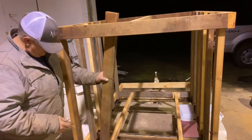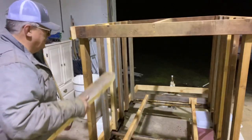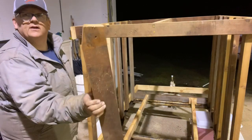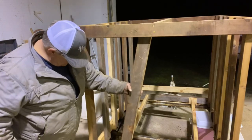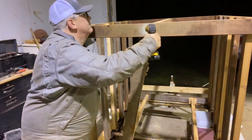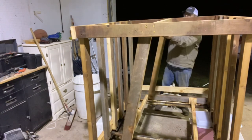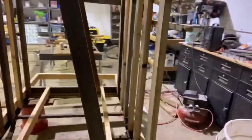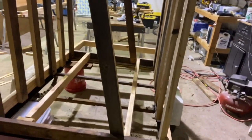Go something like that. All right, got some angles cut here. Probably not super critical, but imagine the hay being loaded in from the top and then slides down. Put some plywood there, and that'll bring it down to the middle here, about where their head height is. They can pull it out of there. Again, we'll put a feeder down here so that it doesn't fall through on the ground.